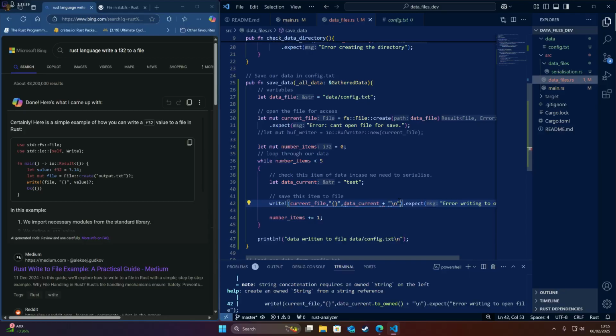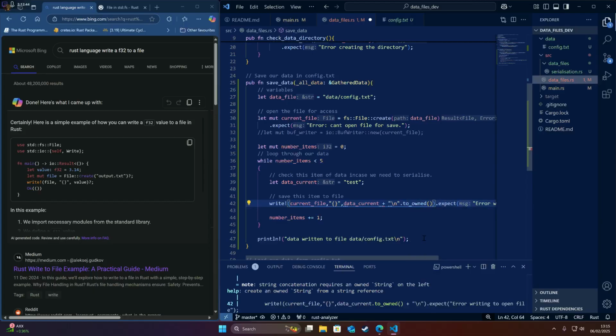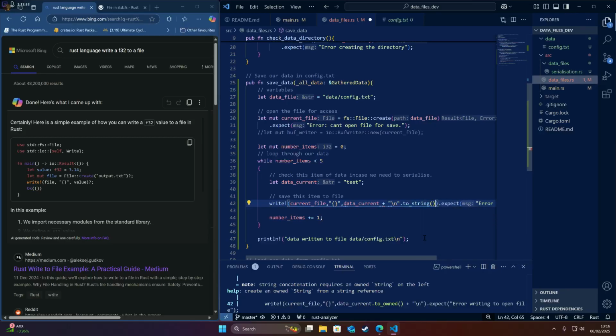I can understand it. No, maybe not. I don't think that's right. Okay. Data isn't mutable.